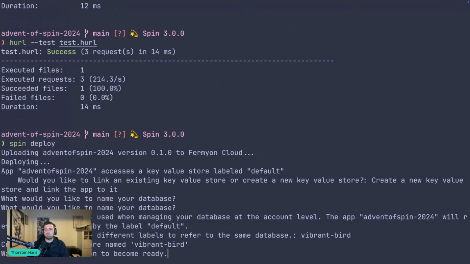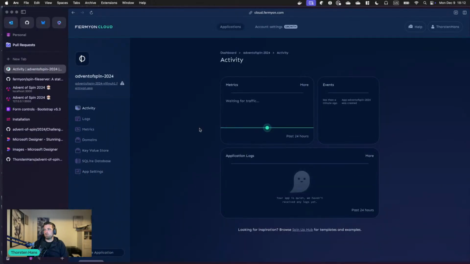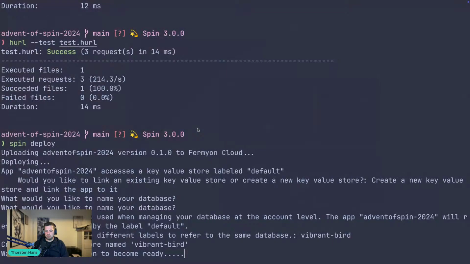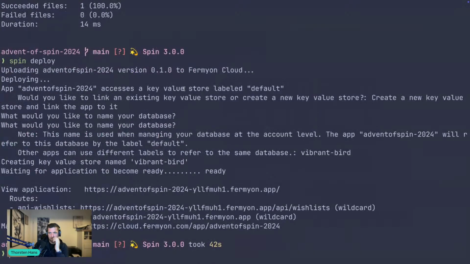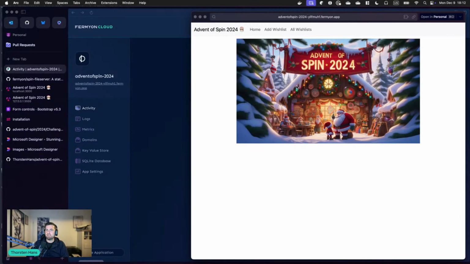All right. Now it is creating or reserving a subdomain for it. And within a couple of seconds, the app should be ready. There we go. So we can click this link and our app is public.